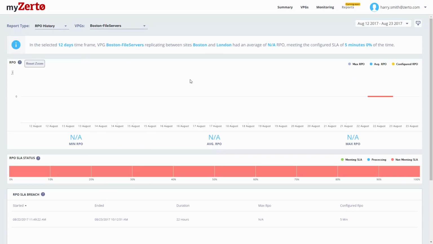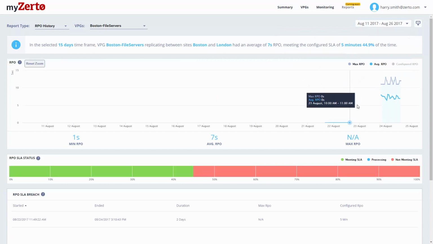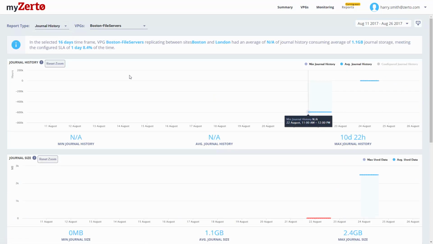So what I'm trying to show you is something that's been up and running for a little while. I can look at different times and apply that so it stretches out my calendar, but this one hasn't been running for very long. But what you see is when that SLA that I've set has been missed or is not being met, you'll see that data here. You can look at percentages of how much it's met that SLA versus hasn't. And I can do the same with RPO journal history and look at different things within the journal and what's been going on with the journal sizing and retention.